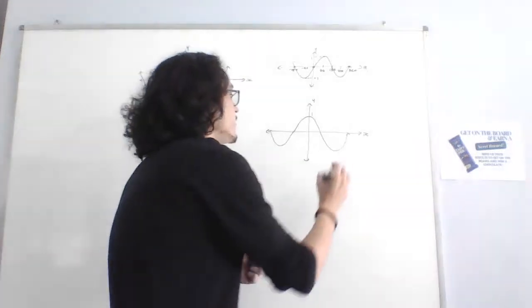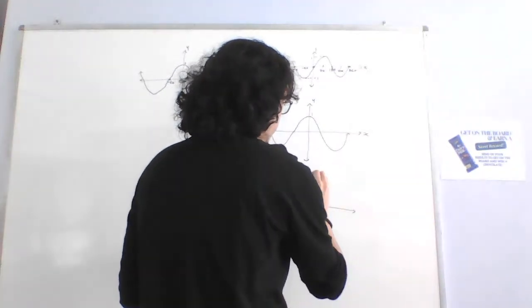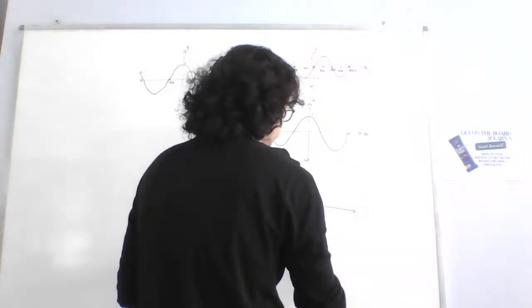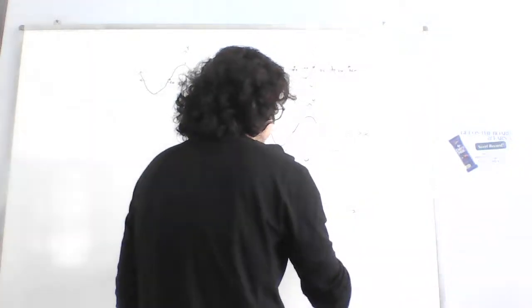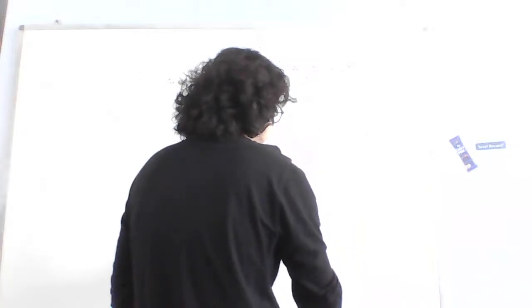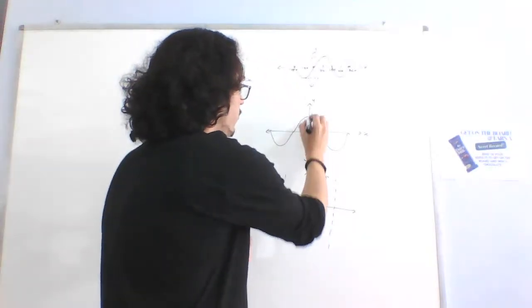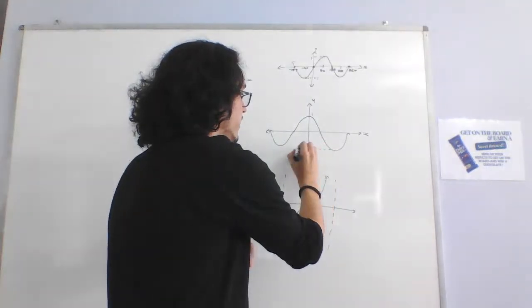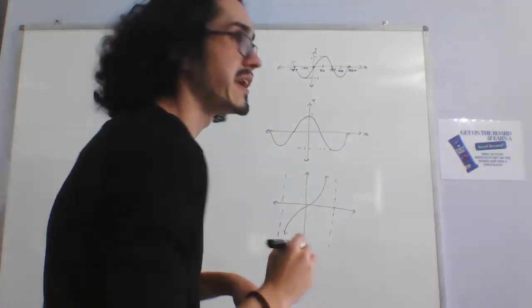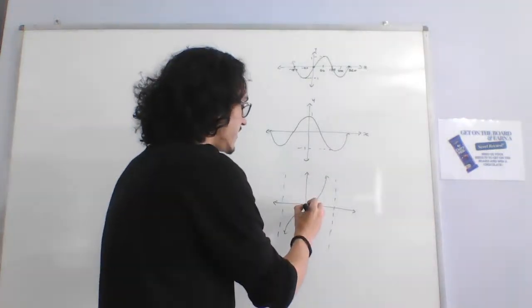That's the curvature. And then another one, the tan graph, with a different period. We looked at this one in the last example, that general solution, but there's the tan graph. Now, just a word about the tan graph, it doesn't have an amplitude. This one has a peak at 1 and a trough at -1, a maximum at 1 and minimum at -1. But the tan graph doesn't have a maximum or minimum.